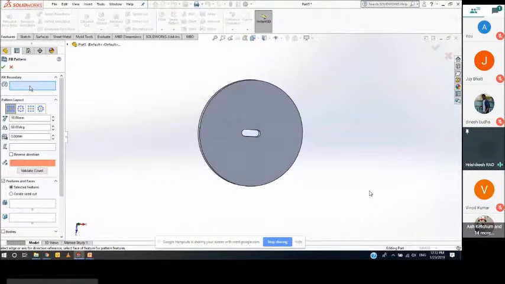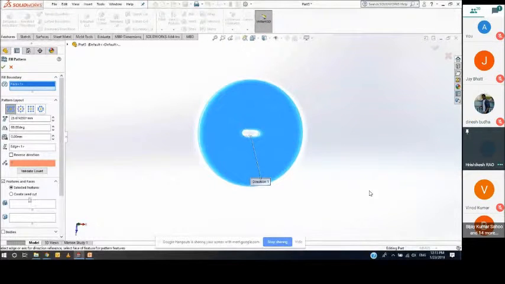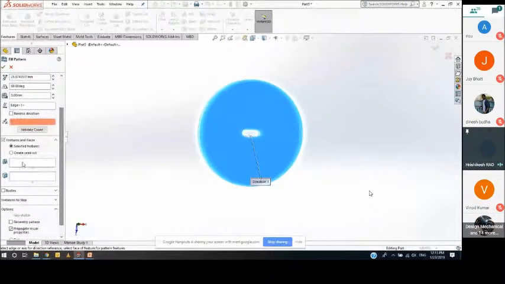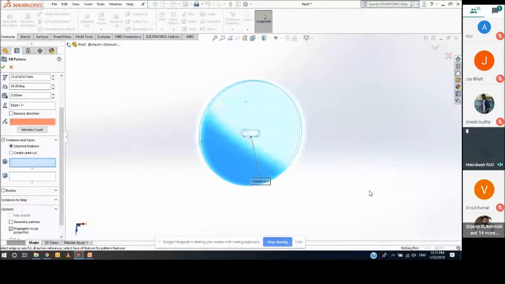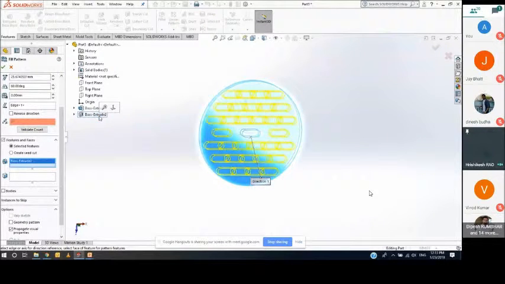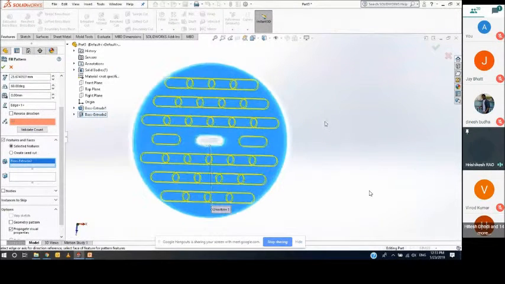First and foremost, you have to select the fill boundary, the boundary on which we have to create the fill pattern. So just select this face, and if I've created a feature, I can select that feature. For example, I've created this slot.